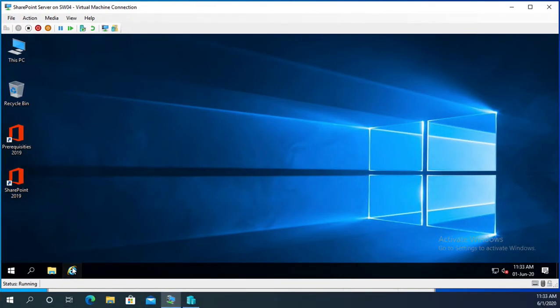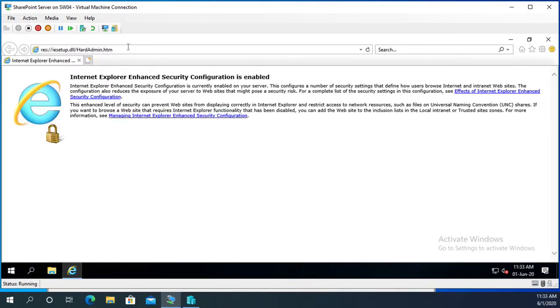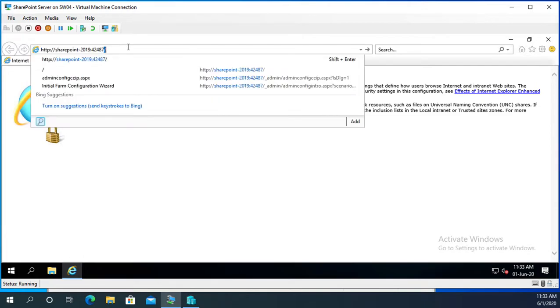We open our Internet Explorer and paste that link. If you have changed the port number, then the port number will be different for you. But if you follow exactly the same instructions in our PDF, then everyone should be using exactly the same URL for SharePoint.